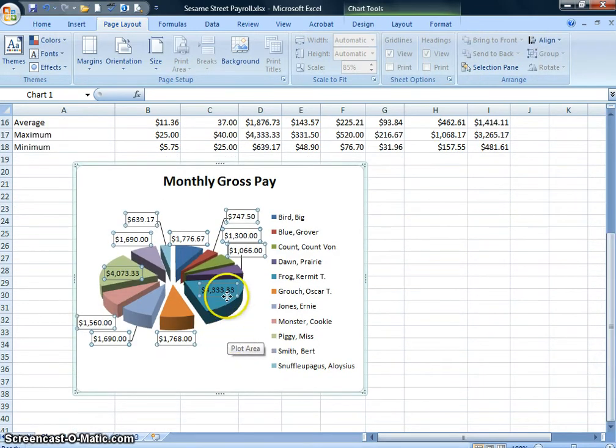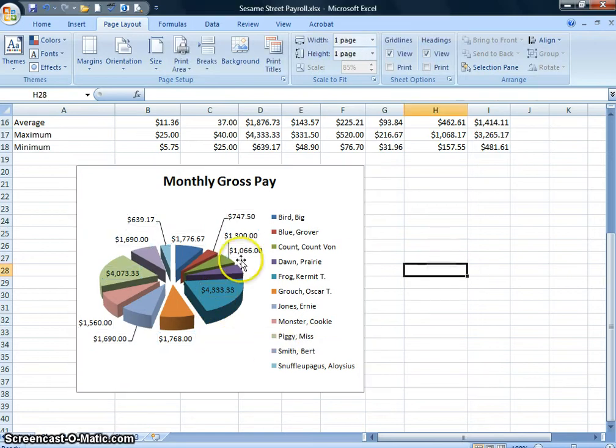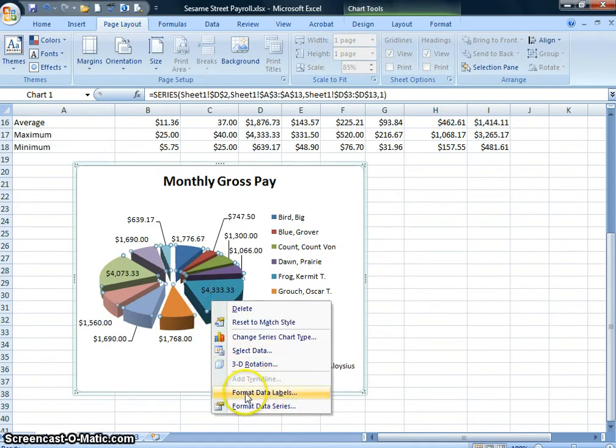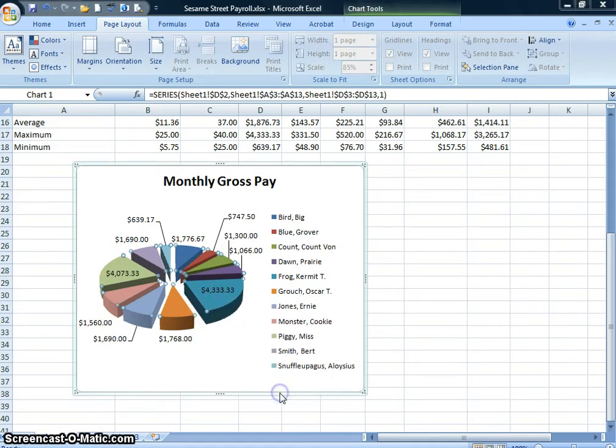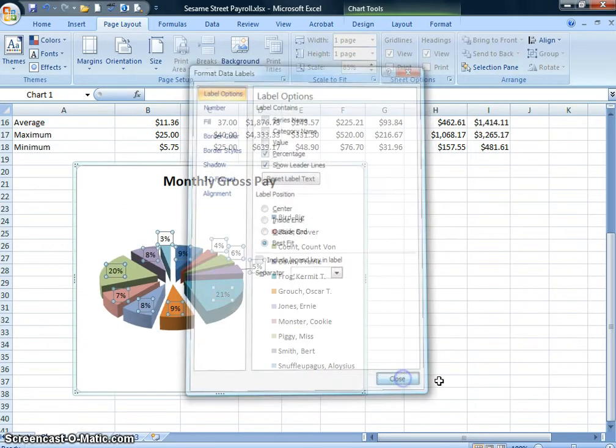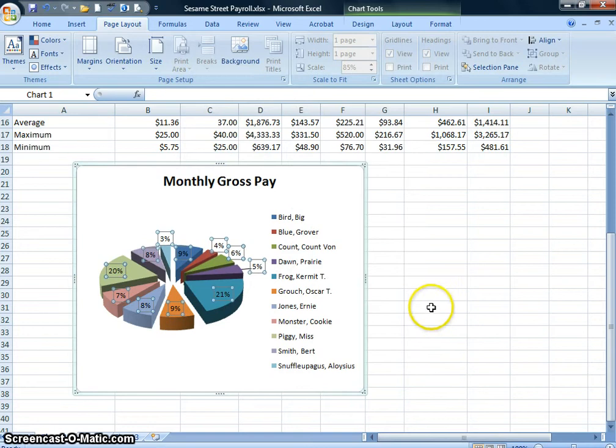I was in the middle of telling you, if the labels that come up for your pie pieces are not as you would like them to be, notice if I left click off of it, I don't activate those. I'm going to left click on them and now I can see the handles. I can right click and say format data labels, and then when I choose that I'm on value and I could say % if that's what I had needed, and now I'll say close so that those match.